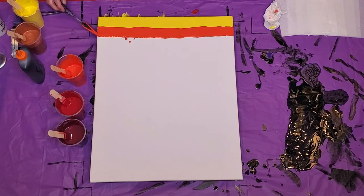Make sure I have those edges covered well so that when I swipe, I don't strip them dry, which is very easy to do.